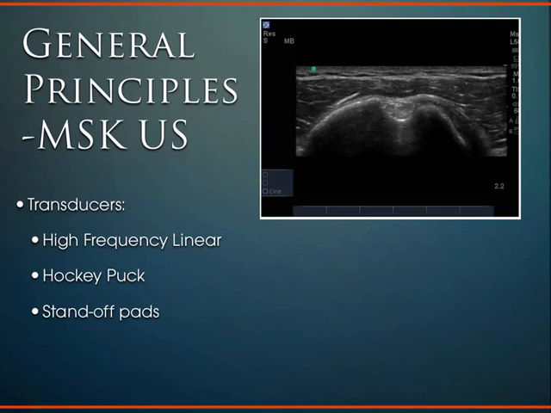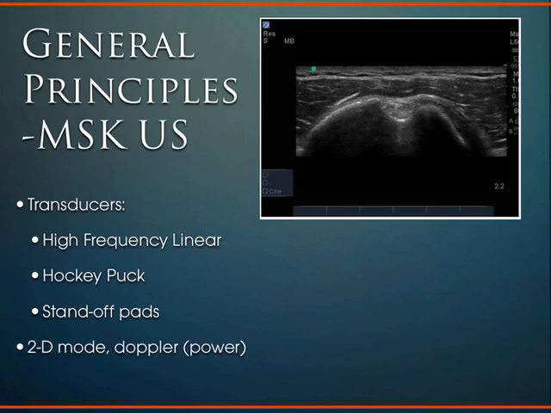There's also something called a standoff pad. It might have been mentioned at some point during some of your lectures, but when you're looking at the transducers, there's a certain focal point for those sound waves and for the crystals. And the focal point is a particular distance from the transducer, kind of like how our eyes function. So if you're imaging a finger and it's a really, really tiny small joint and the transducer is right next to the probe, that focal point could be past the joint or too deep. And so the standoff pad is something that you can put on top of the finger or on top of the area. It brings the probe up off of the anatomical region and it focuses the focal point more appropriately. So just something a little bit more specific to MSK.